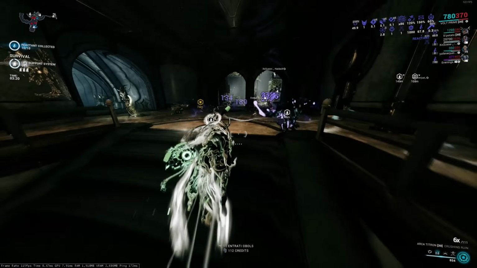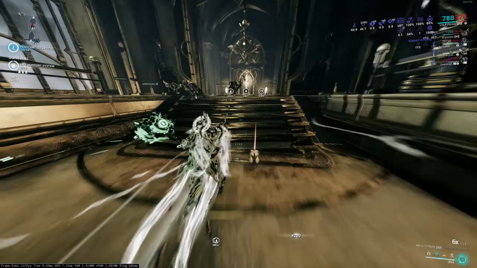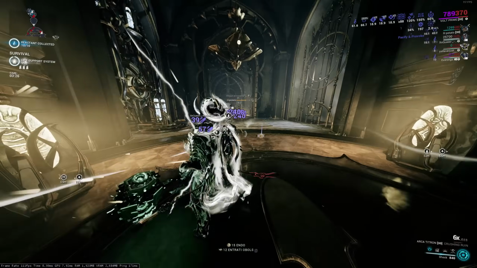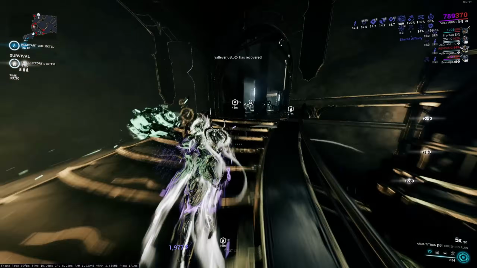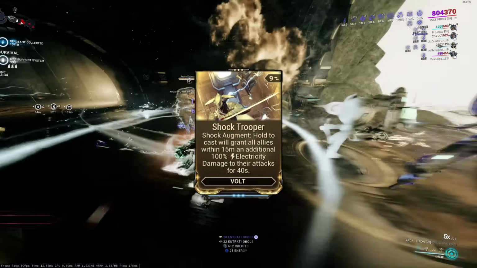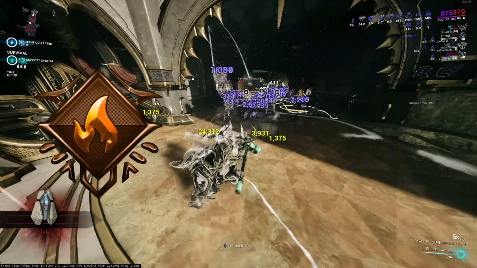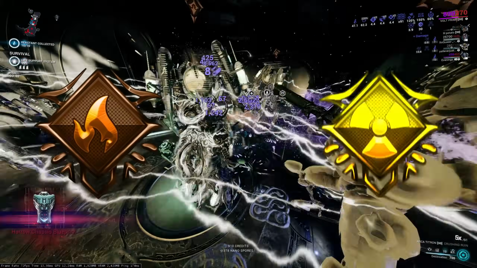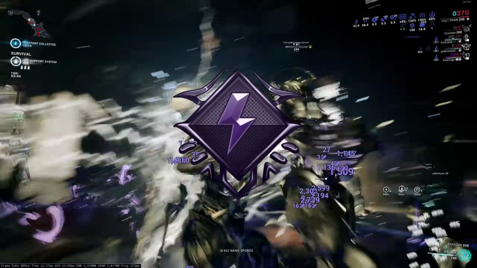A lot of people underestimate how good this augment mod actually is, so I will show you guys with the build that I use how good it can actually be if used properly. Now, interesting things about the abilities that I just went over. The layer of electricity damage we get from Shock Trooper doesn't actually mix with the elements on your weapon, meaning if you have a heat status effect on your weapon, the electricity won't combine and make radiation. It will just add another layer of electricity damage on, which is very strong for status weapons.